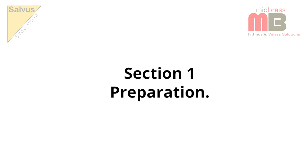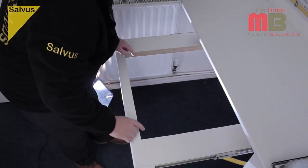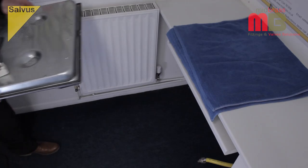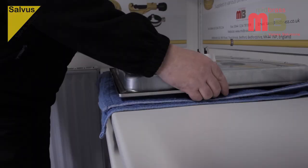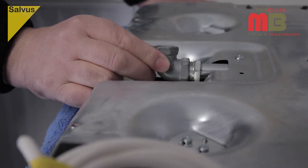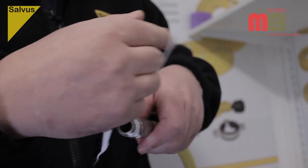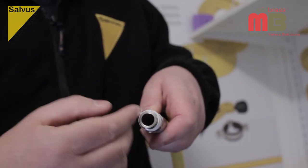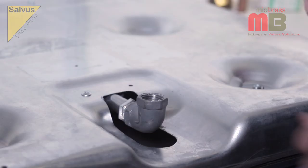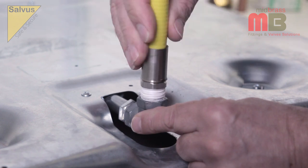Section 1: Preparation — Siting of the Gas Hob and Connecting of the Hobmate to the Gas Hob. Accurately prepare gas hob cutouts in the work surface in accordance with the manufacturer's instructions. Carefully unpack the gas hob and place upside down on a suitably protected work surface. Select the gas inlet fitting as supplied by the manufacturer and note its correct orientation. Apply gas jointing paste or tape to the half-inch BSP tapered male thread on the Hobmate and make joint to inlet fitting of the gas hob. Tighten the joint to ensure a mechanical and gas-tight assembly.